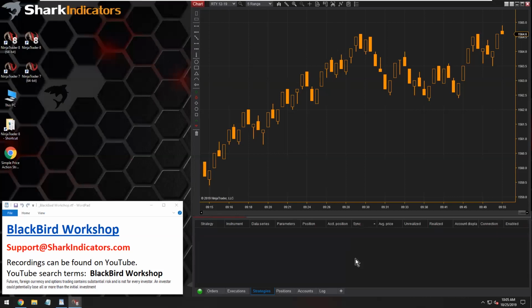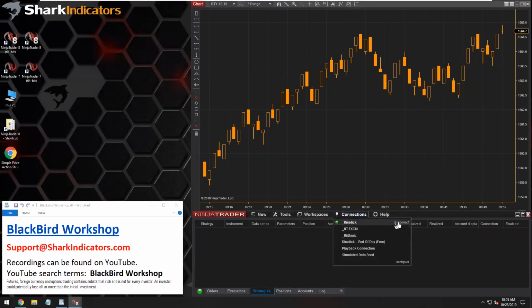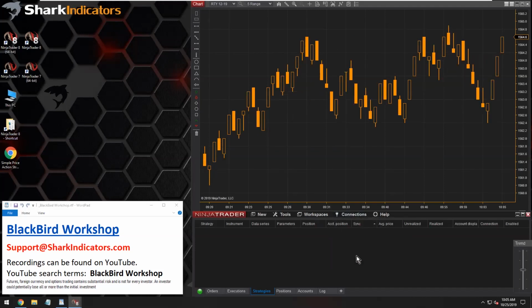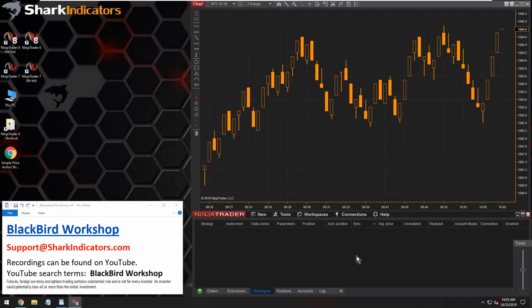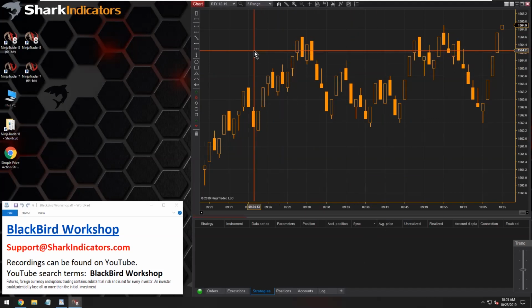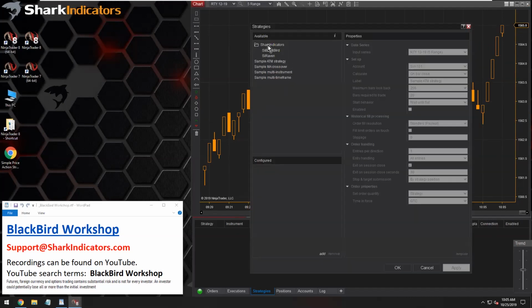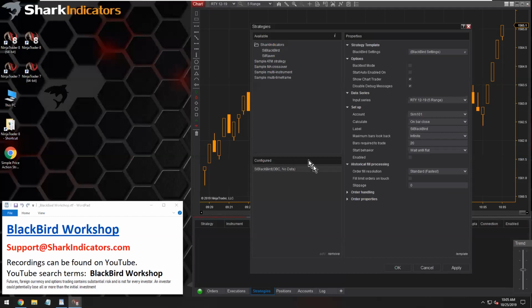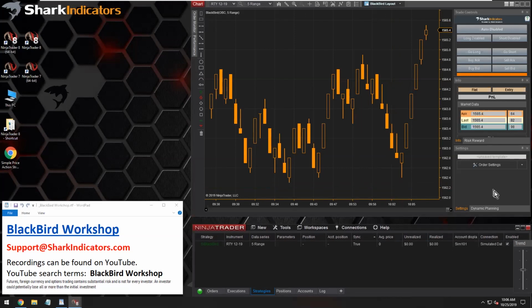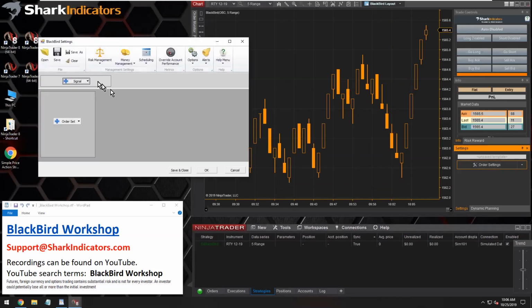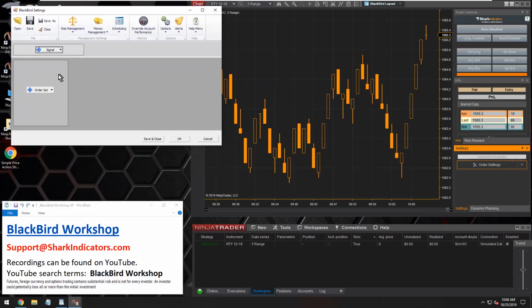Now, of course, if your stop loss is variable, that must mean that you're using an indicator to vary your stop loss distance, much like an ATR, right? So before I get going too in depth here, let's pull up BlackBird so we can have something to look at. We're going to go to our strategies window, go into Shark, and then there's BlackBird, and let's enable it. All right, there we go. Let's open up the settings window, and let's get an order started here.